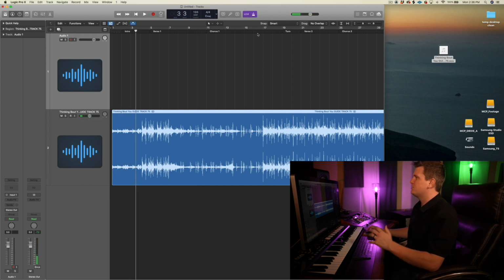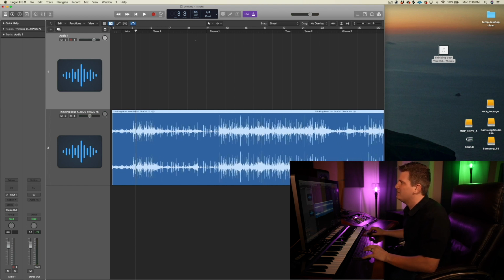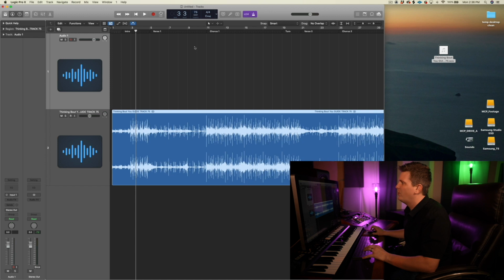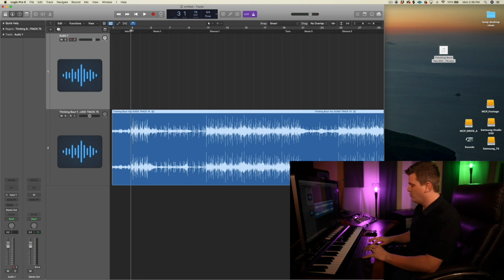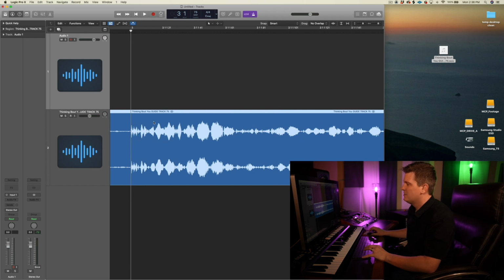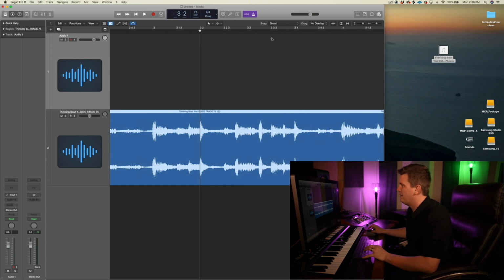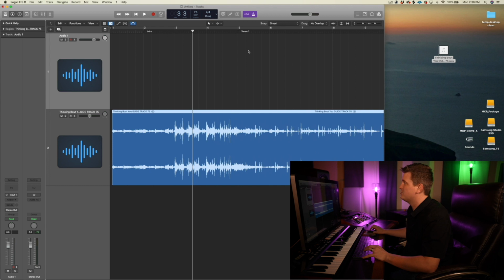So obviously that's way off, and the whole idea is whenever you set your tempo to the right tempo, you want to be able to zoom in here and see your downbeats. Go to a waveform that's either a kick drum or a snare drum, just like these right here. This section right here, you can tell that there is a beat happening, and that these are the major parts of where the rhythm is starting on this song.